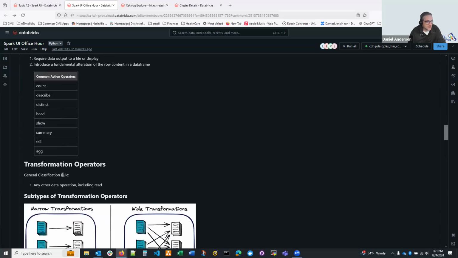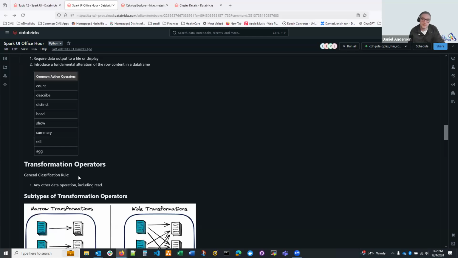Transformation operations are pretty much any other data operation. It feels a little like an easy way out to say it that way, but aside from a few code snippets that you can use for adjusting settings or configurations, most of what you do are actually transformations.